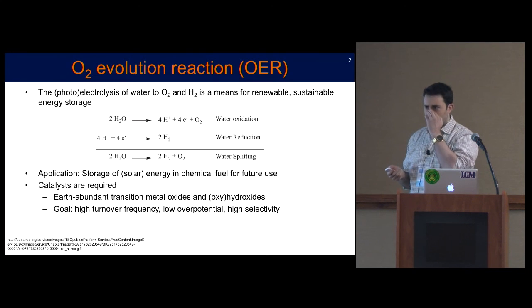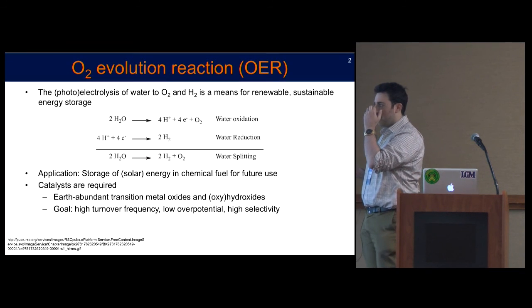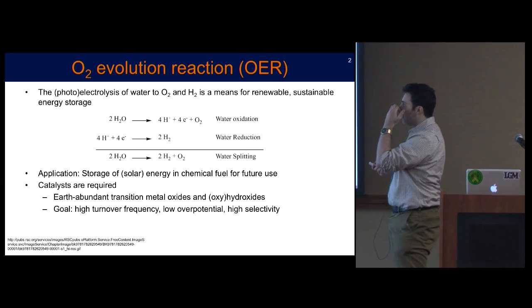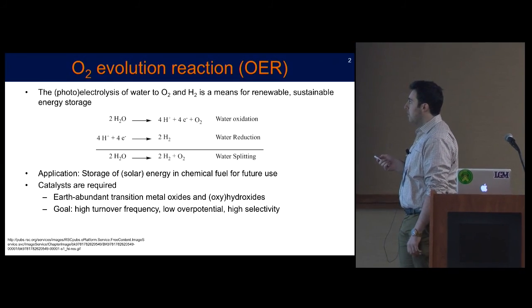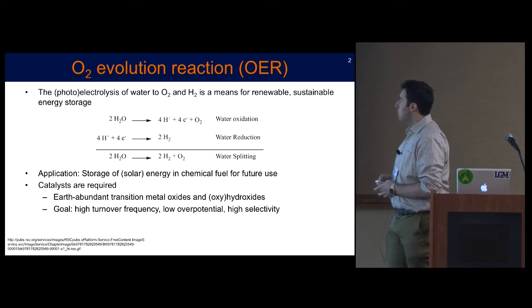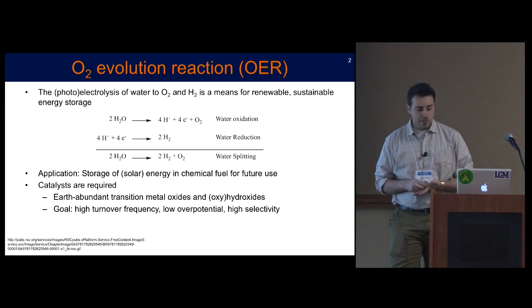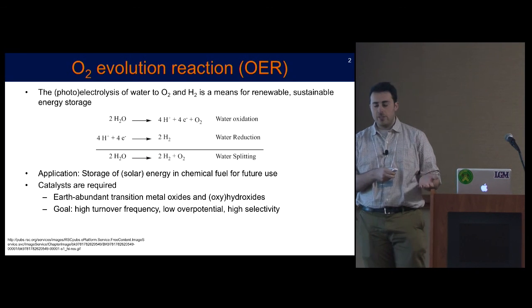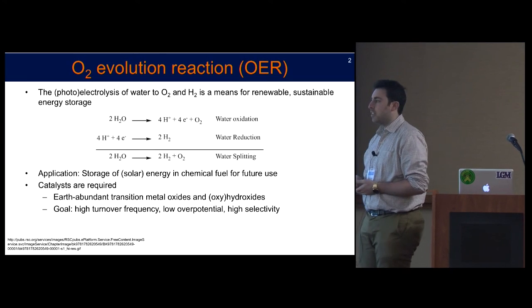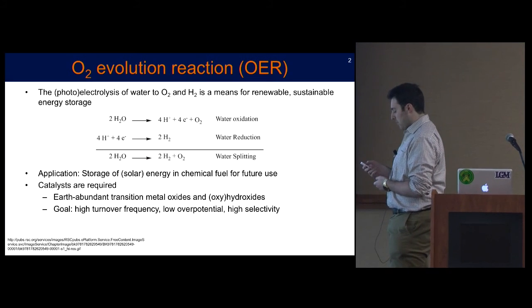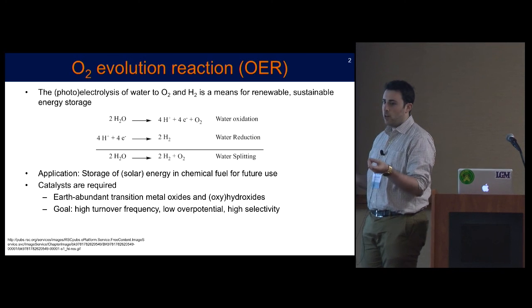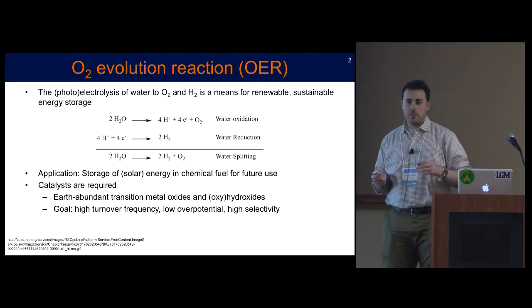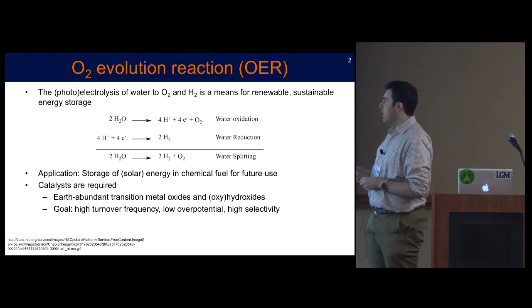So let me just start by briefly motivating the catalysis of that specific chemistry to this audience. Oxygen evolution is part of what you would require for a hydrogen fuel cell, specifically on the fuel storage side, your fuels being hydrogen and oxygen. When you burn hydrogen and oxygen, you get water, and you would ideally like to turn that water back into your solar fuels, as some people like to call them, those being hydrogen and oxygen.